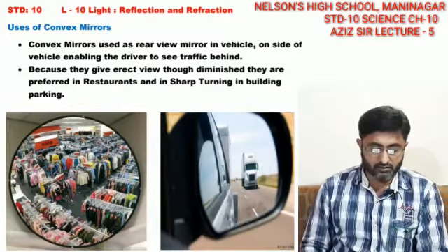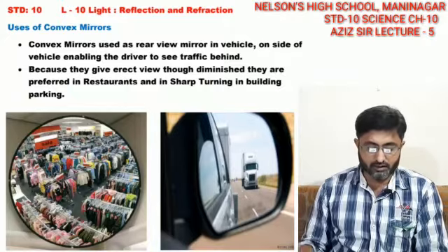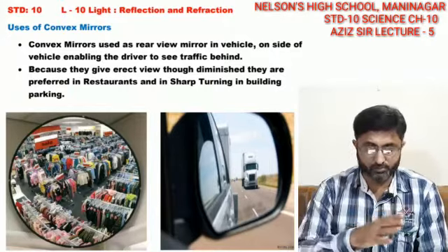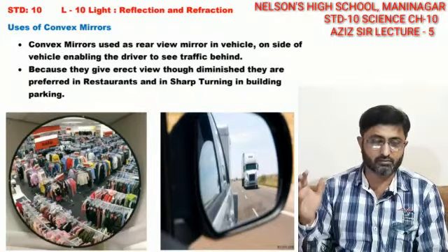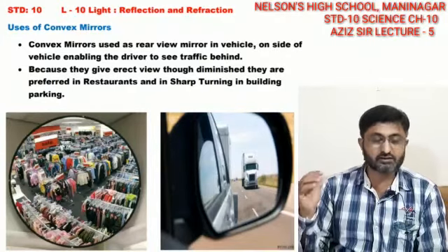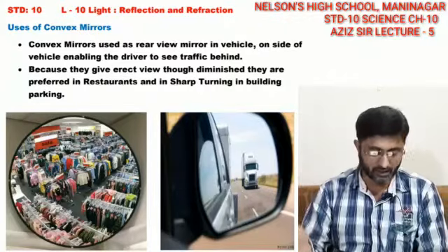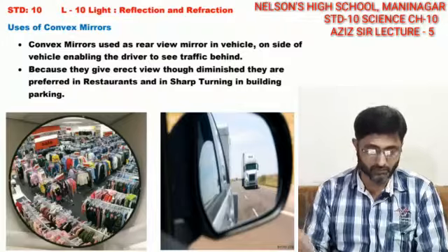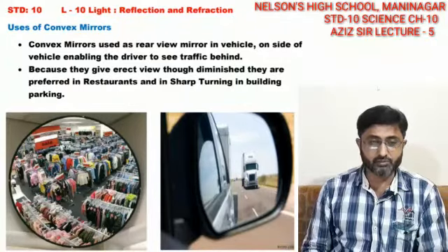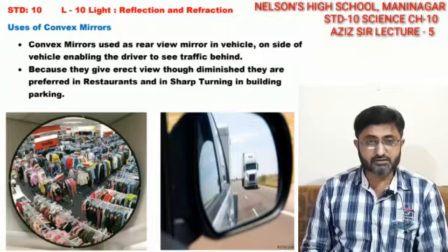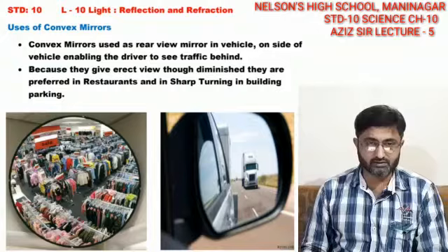In a big retail shop, you get an entire view of the shop, where maybe you can't see the exact face of the person, but at least you can see a person standing and viewing something. If he or she is not finding something, you may go and help, or if there is thieving, it can be stopped. So these are the basic uses of convex mirrors, and we have seen how to draw the diagrams. There are only two images that need to be drawn.